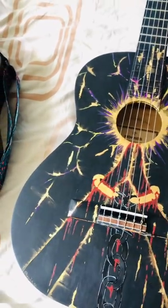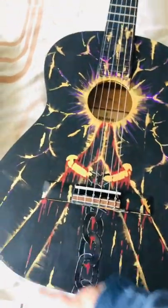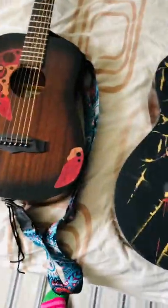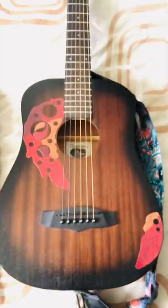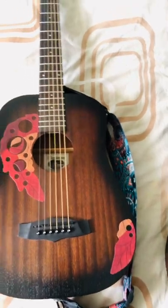Still didn't sound right, and I eventually decided to buy an acoustic guitar, not this one. I bought another one, full size. Let's see what this is. I'm small. It was beautiful as well. It's the Echo, Italian guitar. It's a beautiful guitar.